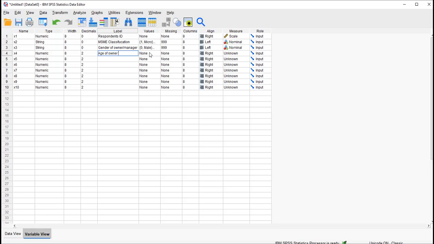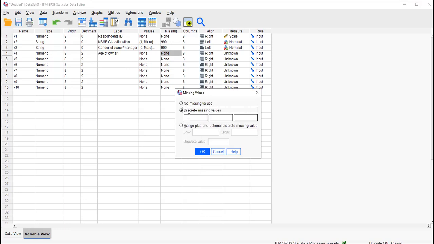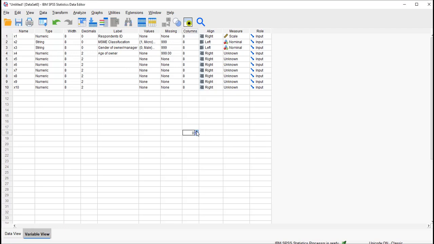Then I come here, of course, no values because it is numeric. But now with age, they may also not give you their ages. So just pick a value, because nobody can be 99 years. You cannot copy string onto numeric, so just type here, 999. You know nobody will give you an age which is that amount, so it will read it as missing. And of course it is 0 decimal places. Age is not 2 decimal places. Then the rest leave, come here and just change this one to scale.